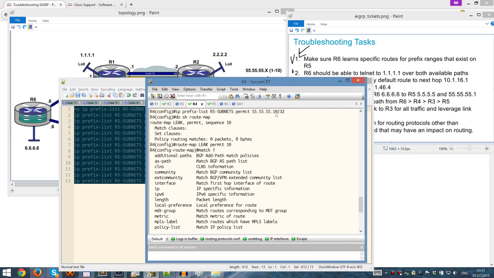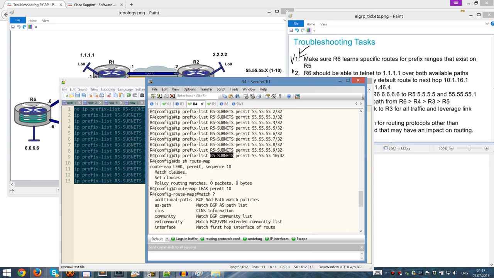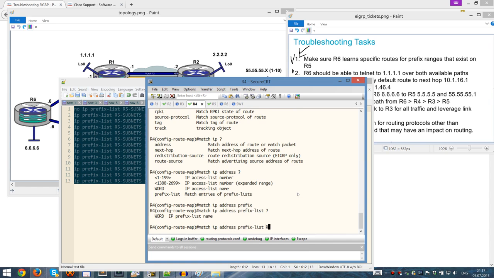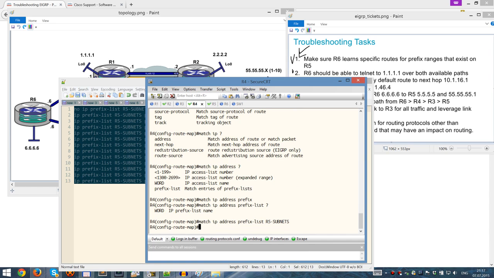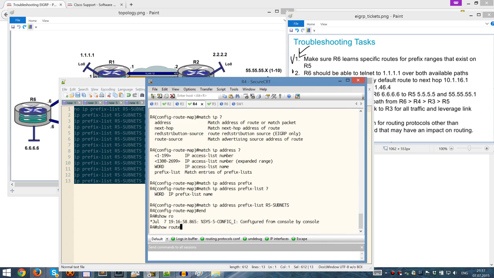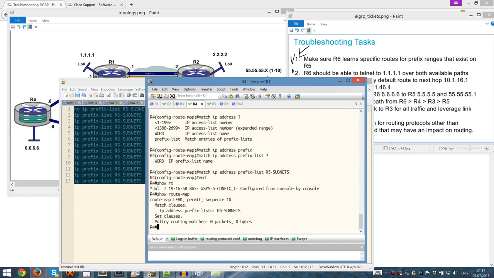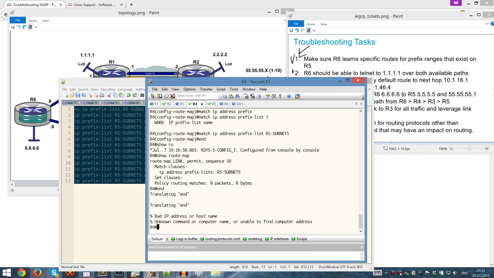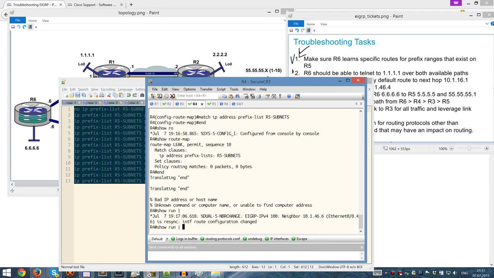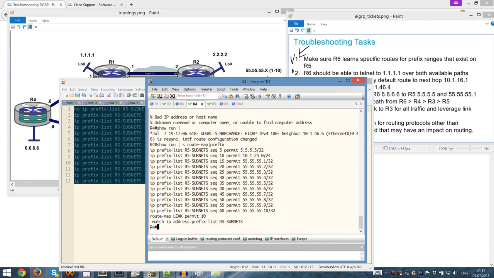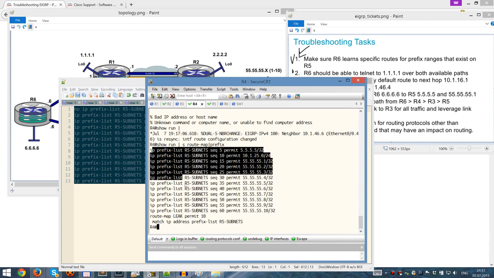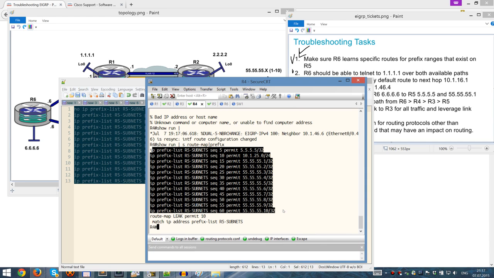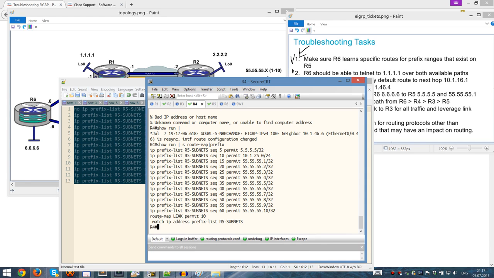Prefix list, and we specify this prefix list, and show route map again, and show run pipe section route map or prefix, IP prefix list, alright, and route map leak permit 10 match IP address, should be alright.